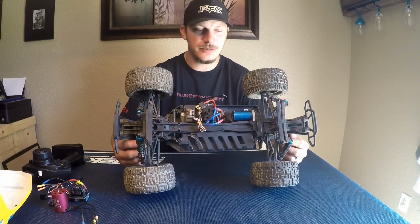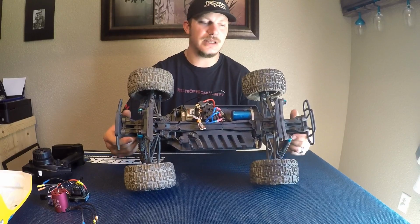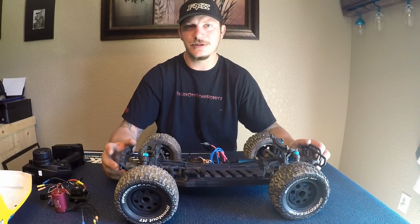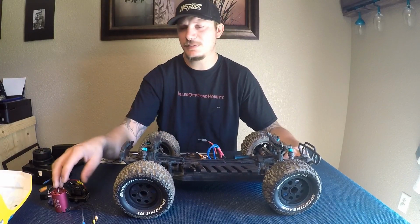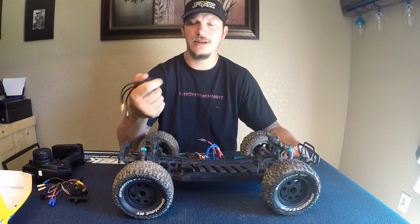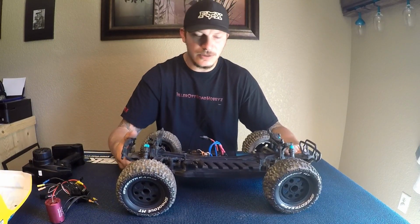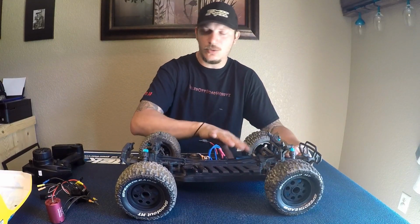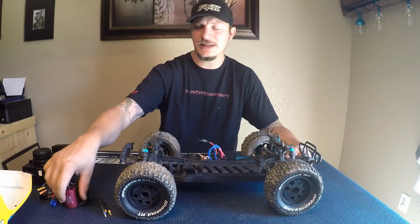So I'm sacrificing a little bit of power by putting this system in here, but I can run 2 or 3S all day long without having to worry about my motor being over 200 degrees. But like I said, with the lower kV rating of this motor versus the 3300 kV rating of the other, this is going to be a slower setup, but a way more reliable setup. And this is way better speed-wise than the Taser setup on 2S.